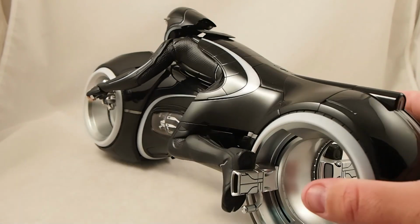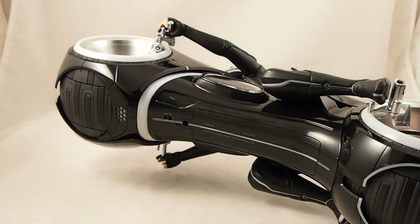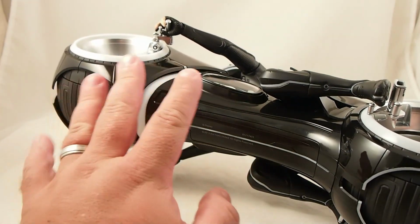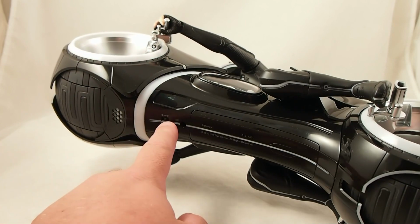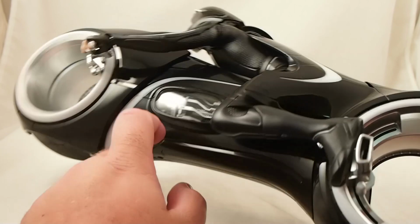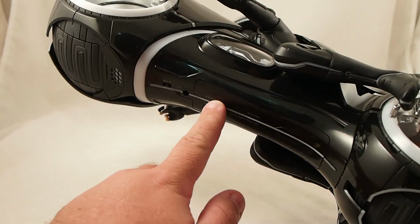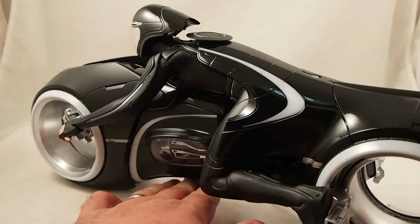So the lines are smooth. It is very heavy, nicely detailed. Lots of it lights up. I'm going to save the light up features for later on, but you control them here. One position has just lights, the other position has lights, and the motor spins. 3 AA batteries go in this compartment here that lights up the bike.